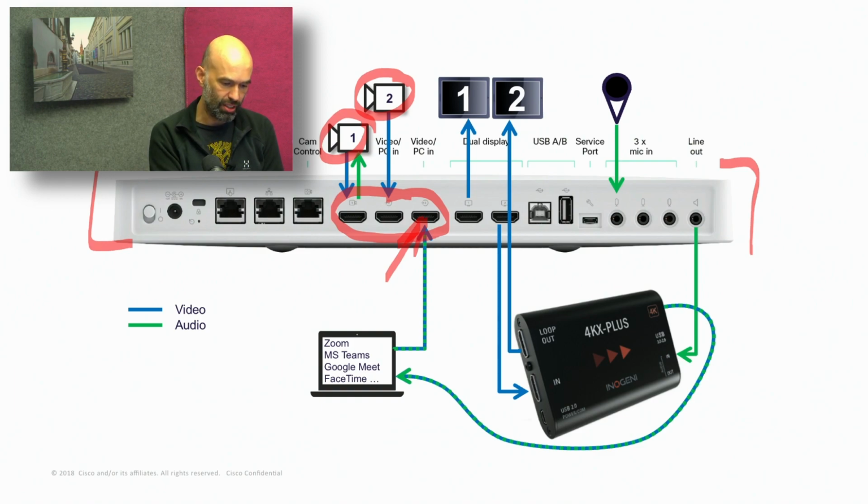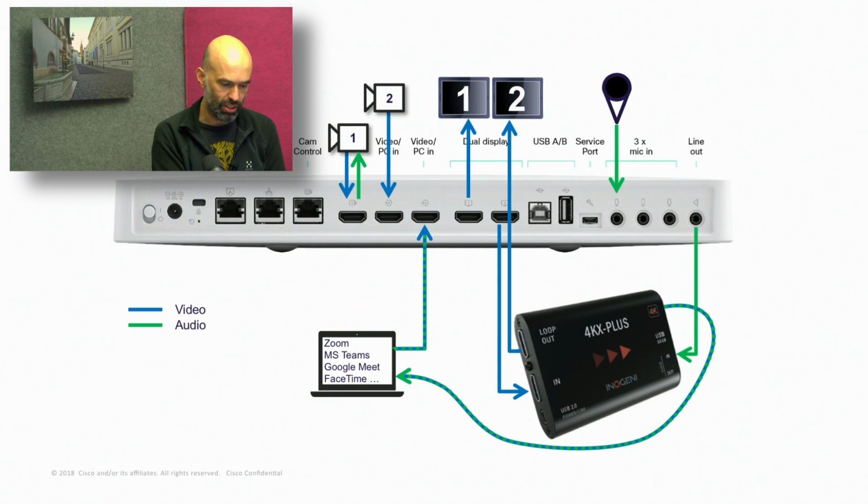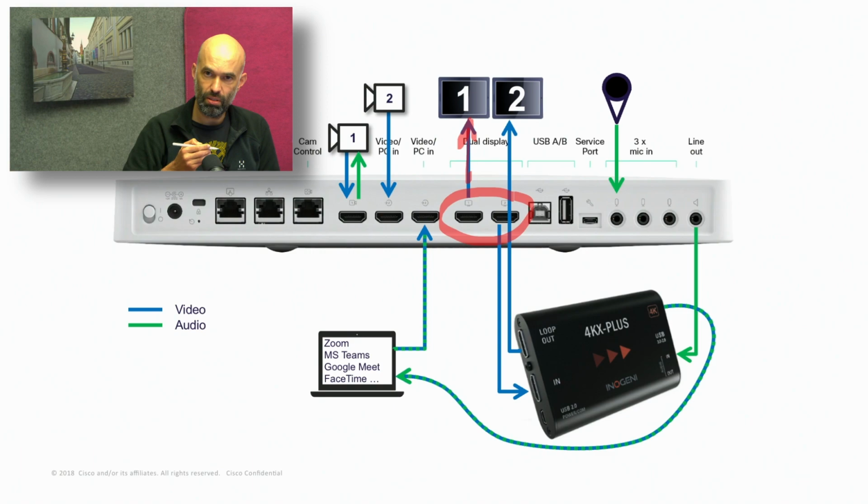Then I have, let me quickly clear this, I have the two next HDMI ports, which are output ports. So we do have a first port going to the first screen, and we have a second port, which is usually going to the second screen. So in case you have a codec or a video device where you use all ports already, then you would have to go ahead and use an HDMI grabber device. That's the device we see down here.